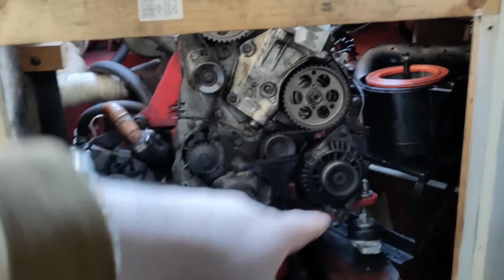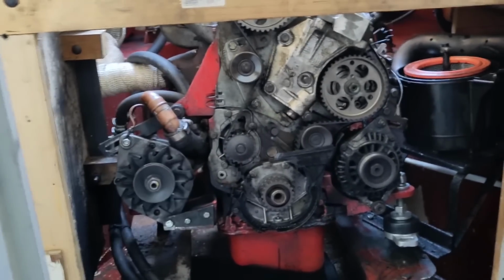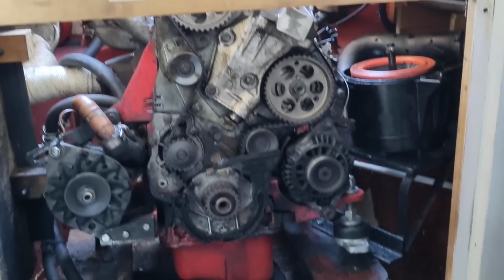At the moment, this post on this side is a bit too long, so he's just gone off to change it. It's weird seeing the engine all jacked up though. Engine's done. The mounts have been changed. Fortunately, couldn't test that it's working fine because can't start the engine. But other than that, it should be okay.